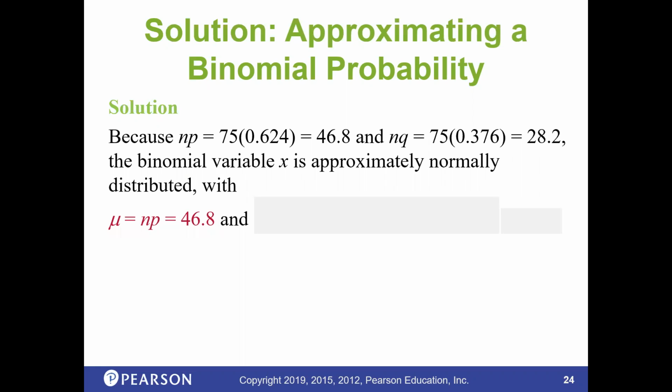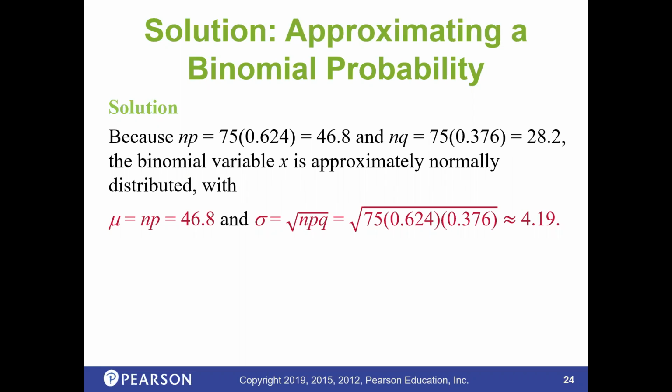So the mu is what we calculated the first time, n times p. Don't even need to recalculate it. Just put it down and be done. Next piece is the standard deviation. Hopefully you guys got something called 4.19. Check if you haven't, and correct the work if you need to. And then check me as well. Make sure I did not make any mistakes here. I don't mind being corrected.